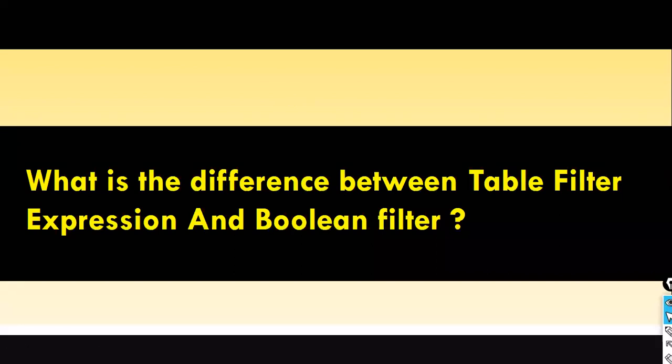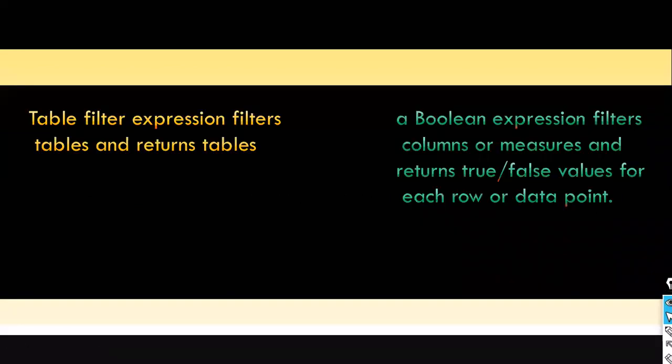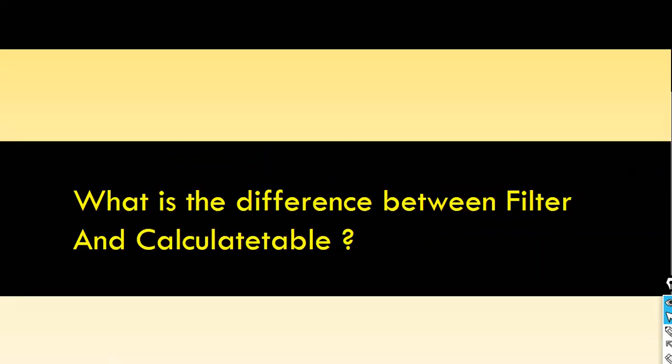What is the difference between table filter expression and Boolean filter expression? This is what we did. Table filter expression filters the tables and returns tables. The Boolean expression filters columns or returns true or false values for each row or data point. This is another interview question. Remember that.